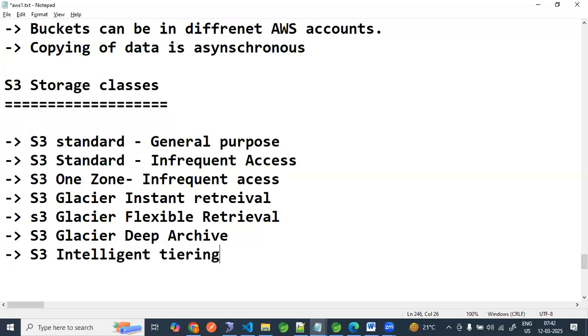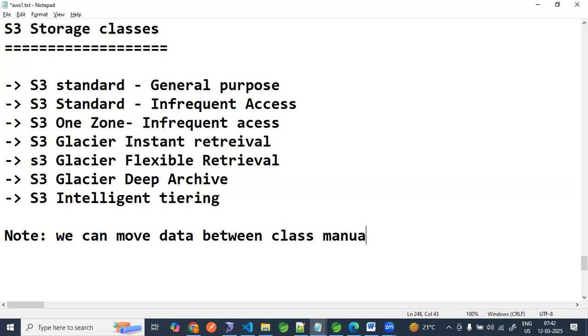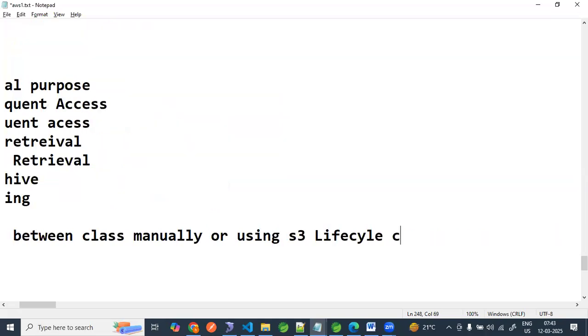We can move data between classes manually or using S3 lifecycle configurations.